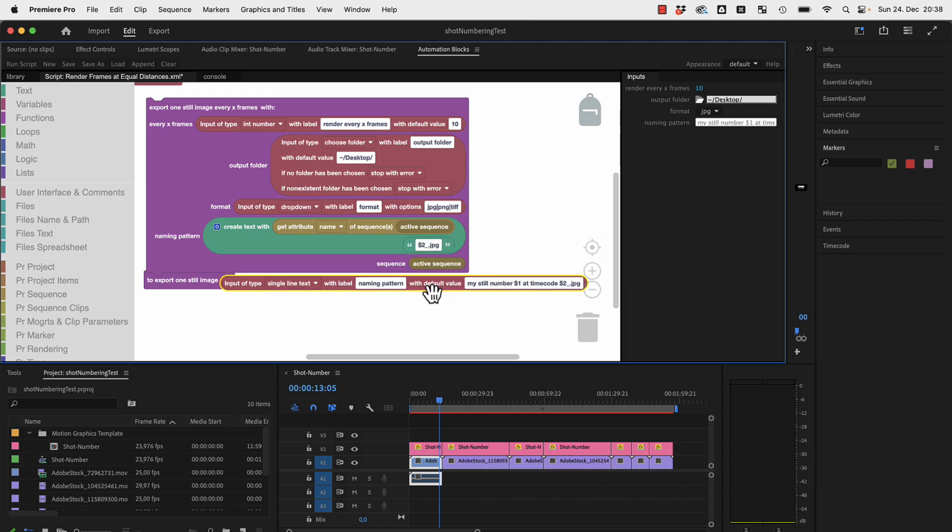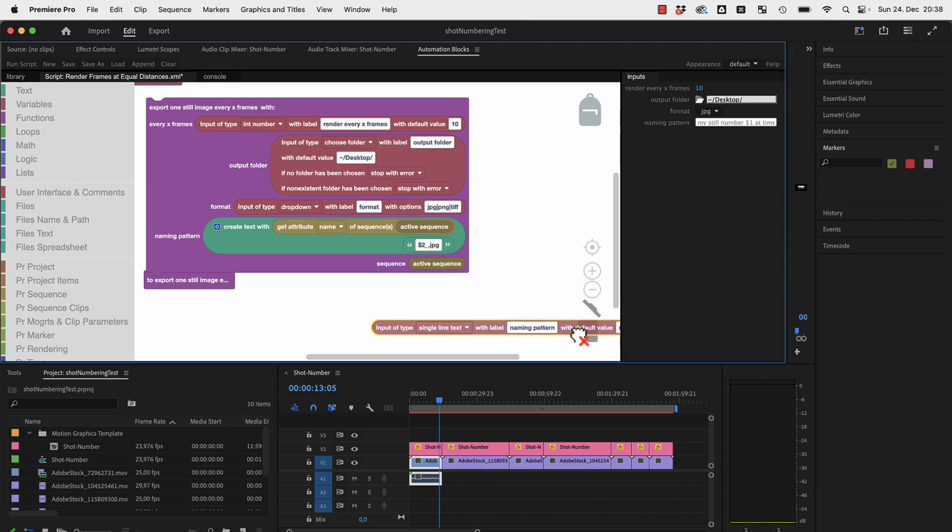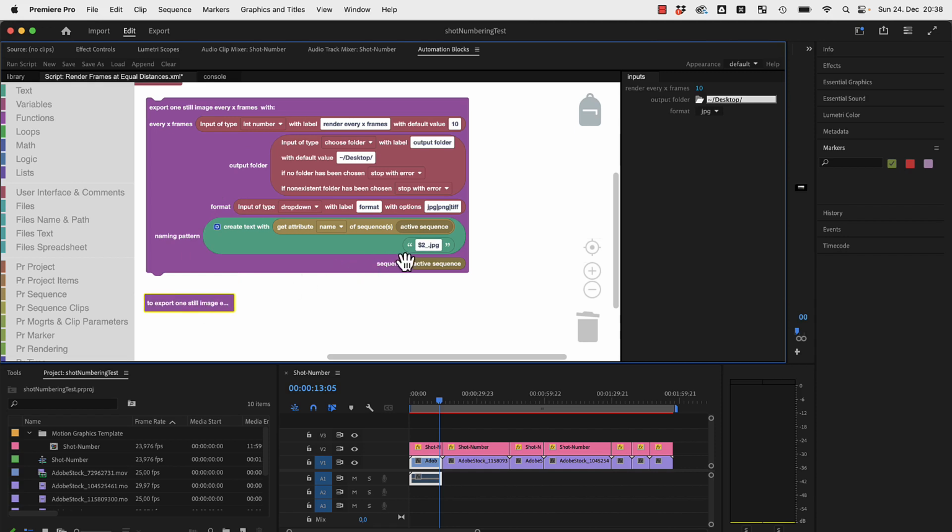JPEGs. And now we don't need this anymore, so we put it in the garbage. And once we do this, you can see that here the input also disappeared. So now we hard-coded the naming pattern to be the name of the sequence, followed by $2. And this tool itself will replace $2 by the time code of the frame that we export, and then .jpg for the format. Of course, if you've chosen here another format, could do something else here too. But I think Premiere is clever enough, even if you chose here PNG, that it will update the JPEG by PNG. Okay, this was the first question.